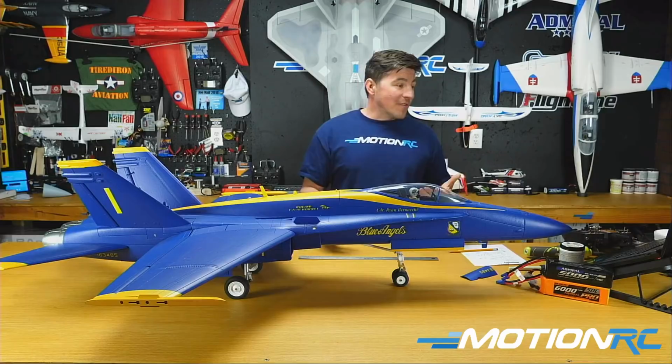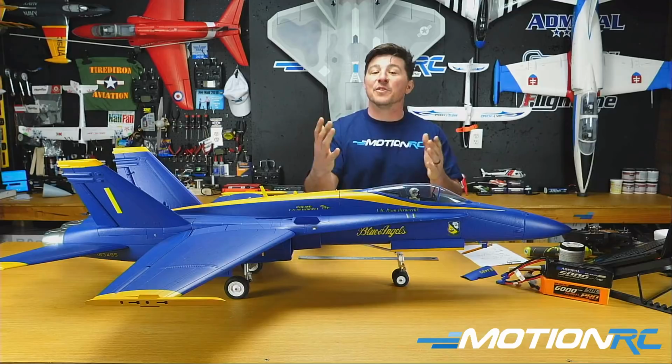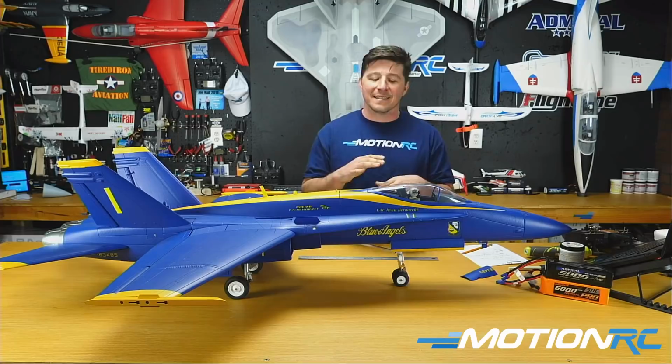I've been looking through. I saw some people right away asking about the pilot. Is his helmet going to do it? Can you get him out of there to paint his helmet yellow? The beauty is they're going to pre-paint the pilot's helmet yellow. This was not, I don't want to say pre-production, this was definitely a produced model, but this one had some testing, and they didn't finalize everything when they sent it out to me. When I got this, it had already been flown a bunch of times.